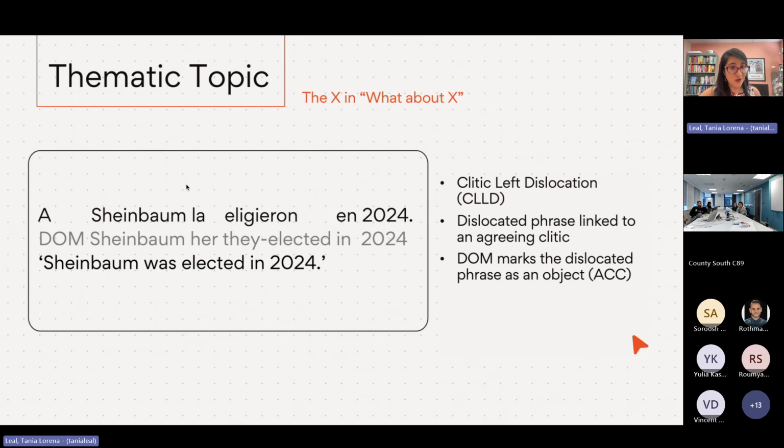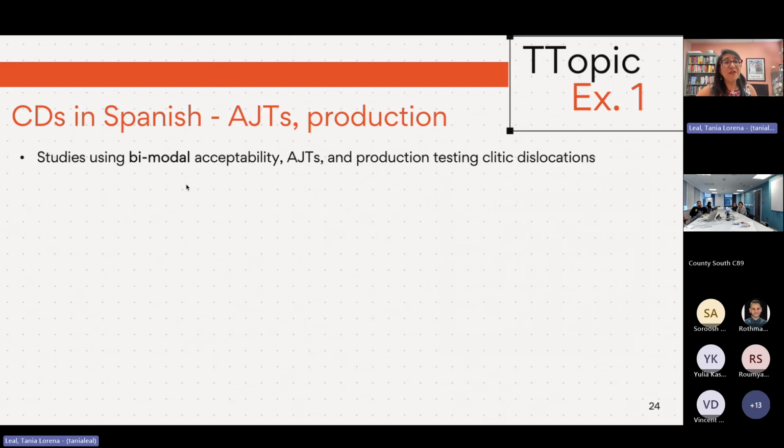The last thing I want to talk about is that while CLLD isn't especially common in the discourse, they're not rare either. There are a couple of corpora, and they seem to appear in about 2% of utterances. So again, not exceedingly rare. There's a lot of research, and I'm going to cite some of the research that Jason and Rumiana have done together here with clitic dislocations in Spanish. And I want to focus on the methods right now because I want to see if there's a difference by method.